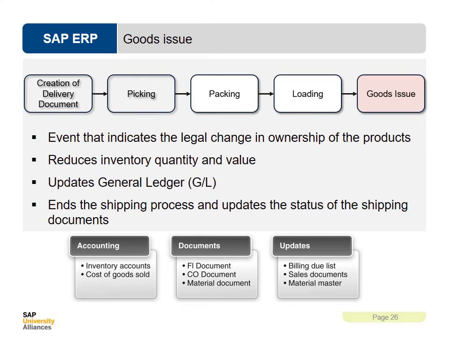When you post goods issue for an outbound delivery, the following functions are carried out on the basis of the goods issue document. Warehouse stock of the material is reduced by the delivery quantity. Value changes are posted to the balance sheet account in inventory accounting. Requirements are reduced by the delivery quantity. Serial number status is updated, and stock determination is executed for the vendor's consignment stock, amongst others.